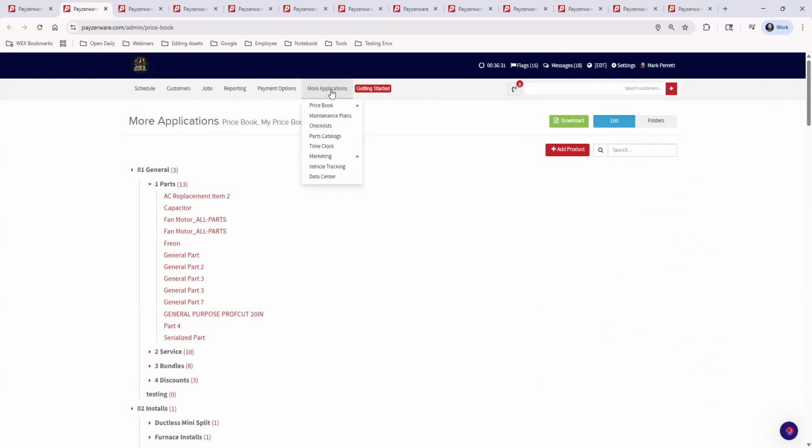Same goes for maintenance plans. If you know that you want to offer maintenance plans to your customers, you can sell maintenance plans from invoices, but you do need to make sure that your maintenance plans are set up first. To do this, you'll go to More Applications, Maintenance Plans.